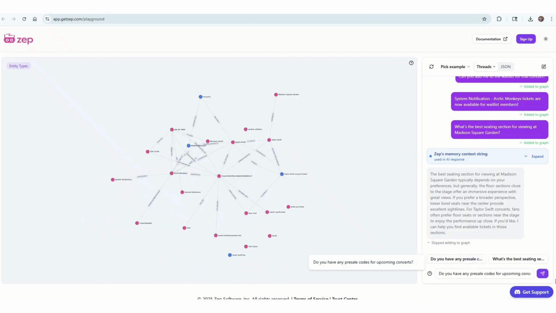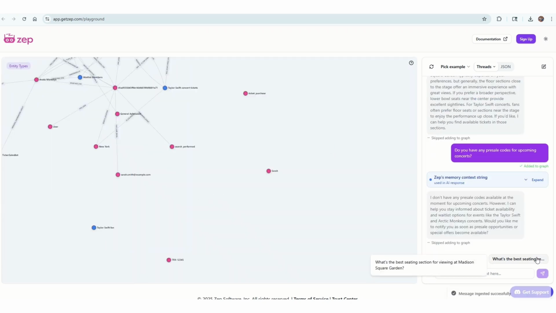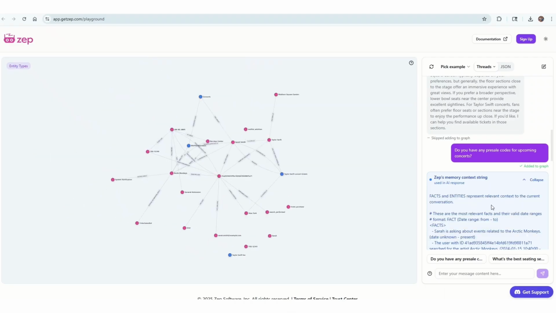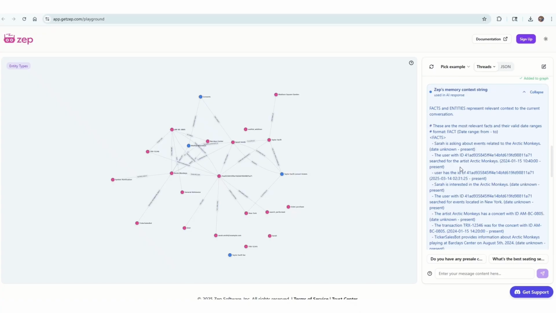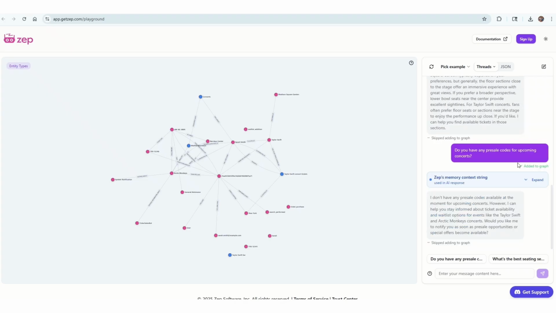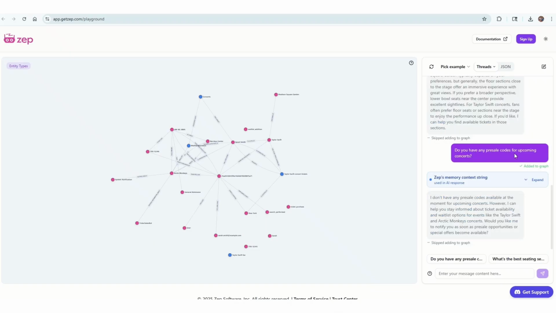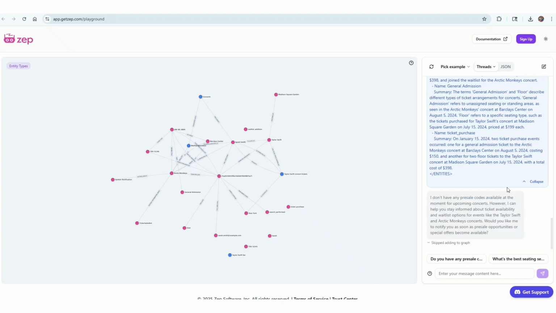Now let me ask, do you have any pre-sales? And of course, the AI is giving a response. When it responds, you can see the facts and entities, which is the context passed to the agent. Every time you ask this question, do you have any pre-sales codes for the upcoming concert, Zep is able to pull the facts and entities and pass them as context.